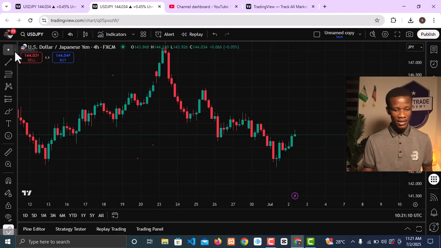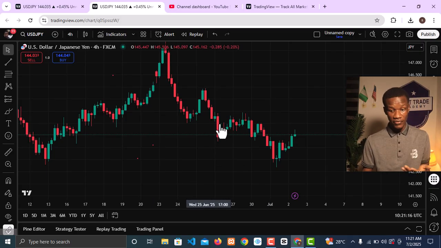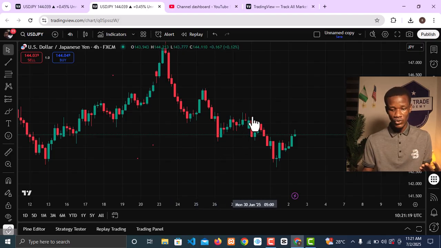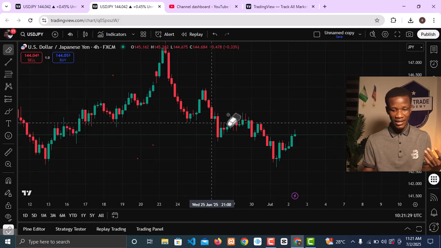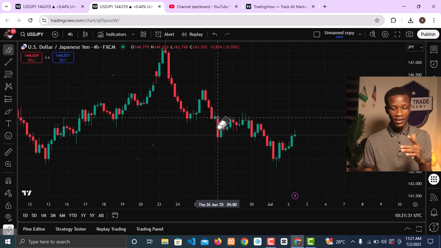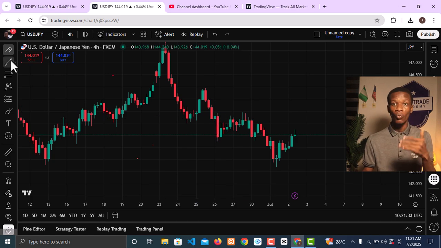And then the next one here is the arrow. It appears like an arrow and does not show that cross sign. As you can see right here, a lot of people like to use this, but for me, I like this very crosshair right here. I like the crosshair, and you can choose the one you like. It does not matter, depending on what you want. Let's say the eraser, it shows the eraser sign, which is also very cool. So depending on what you want.